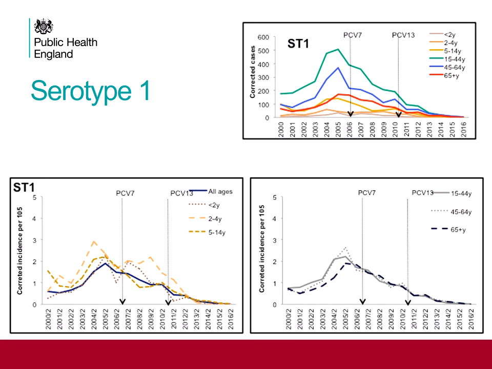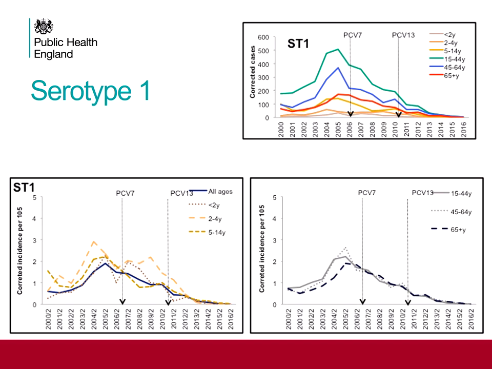I like looking at numbers of cases. Epidemiologists love incidence. So whatever graph you prefer is up to you. It generally shows the same thing, but it just gives you a better feel. So you can see how many elderly cases there are compared to childhood cases, but you can't really see that in the incidence. That's the main difference.